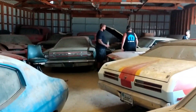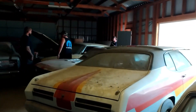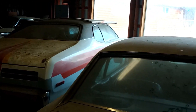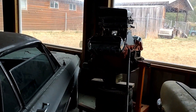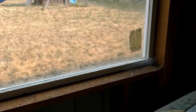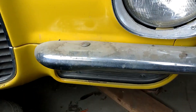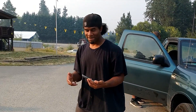Alright, fellow YouTuber Desi is from Desi's Speed Shop. If you haven't seen his YouTube channel, go check it out - he's got a bunch of muscle cars himself. So there's a big controversy about the emblem - supposed to be above the bumper, not below it. Busted! So this is old Desi from Desi's Speed Shop.